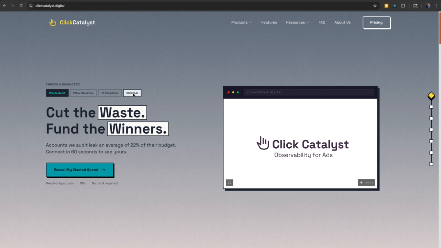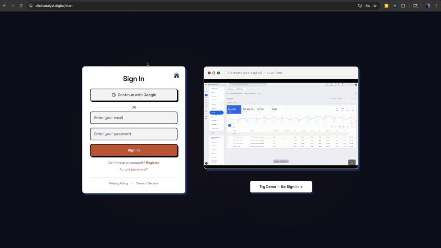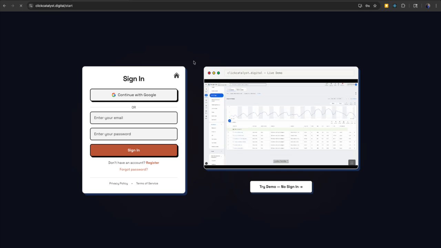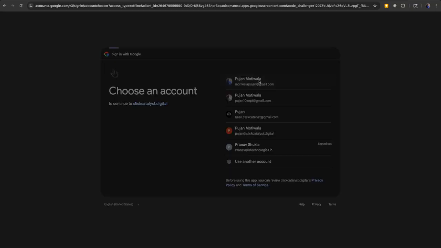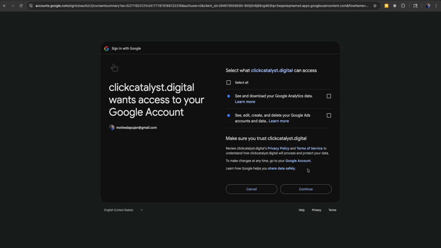So this is the landing page, and they can come into the main product which we have while going to the hub. Here is where they would be asked to sign in with Google's OAuth. When a user first signs in, we only ask for the basic scopes already verified for this application, which are Google Ads and Google Analytics Read Access. This is what powers the core dashboard.